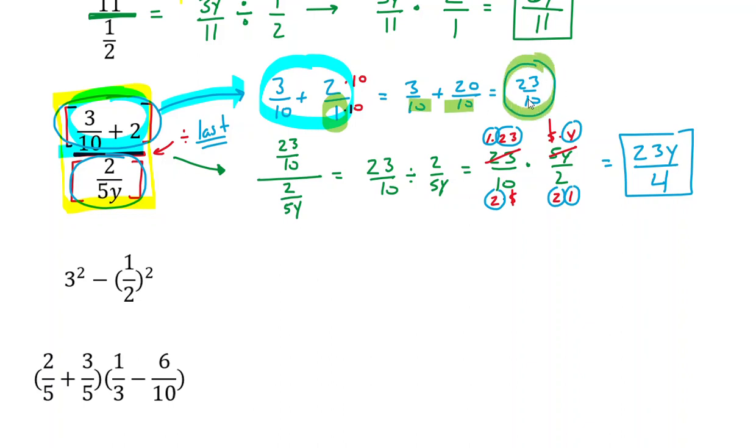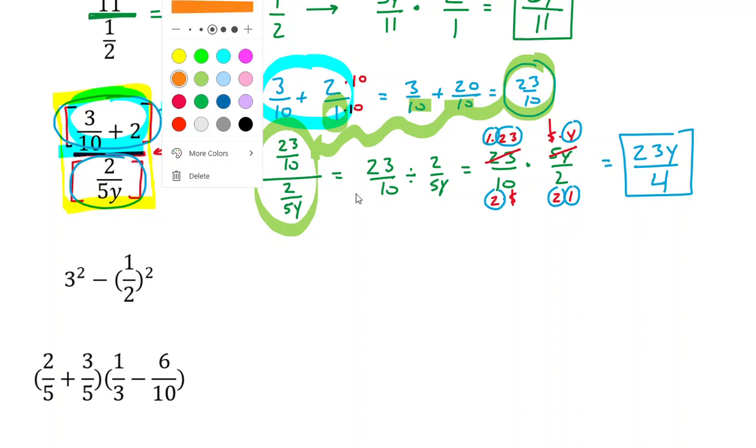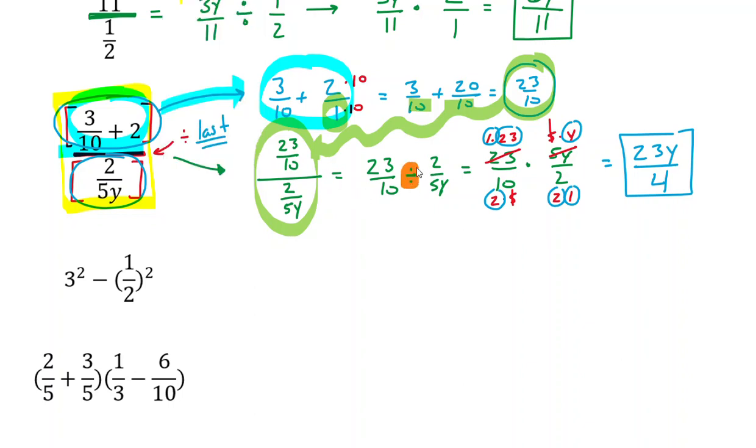And then we just had to remember that this was a piece of a big problem, and so we had to take that piece and put it back into the big problem. And once we put it back in there, we see that this complex fraction is still technically a complex fraction, but it's not nearly as hard as it was. It's just a division problem. And once we see it as a division problem, we can easily turn it into a multiplication problem. And we can do that multiplication problem by canceling out factors, and we get our answer.